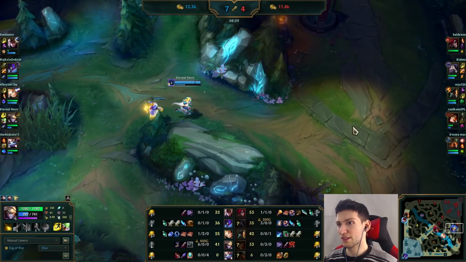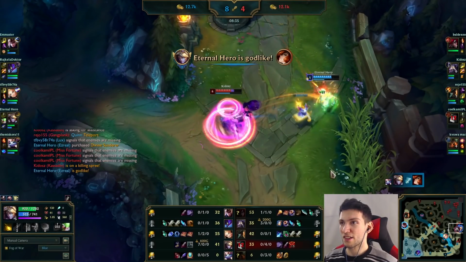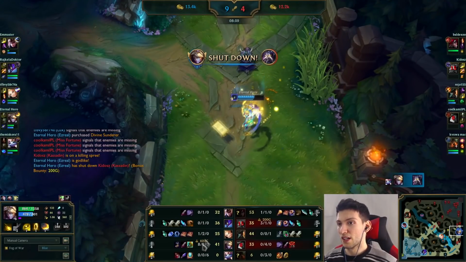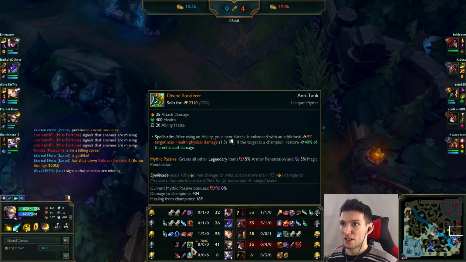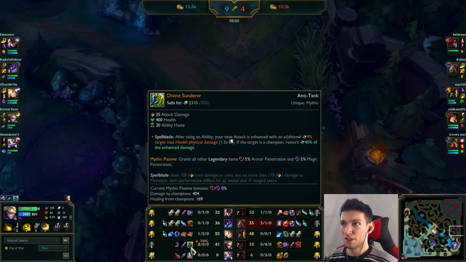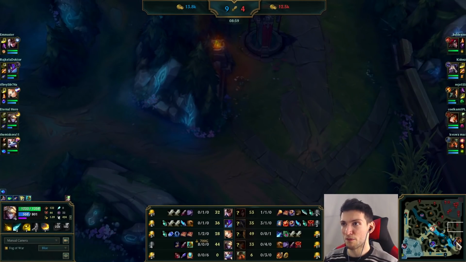Predict your enemy movement. Once you get Sheen or Divine Thunderer, keep in mind to proc your abilities in between. Take a look at this item, there's Spellblade. After using an ability, your next attack is enhanced with an additional max health physical damage. It has 1.5 seconds cooldown. So after that duration you press another spell.